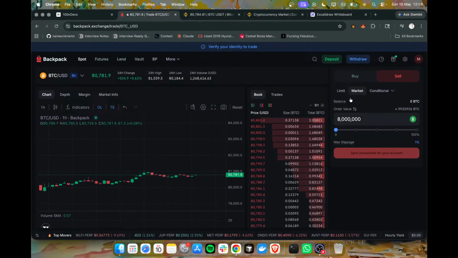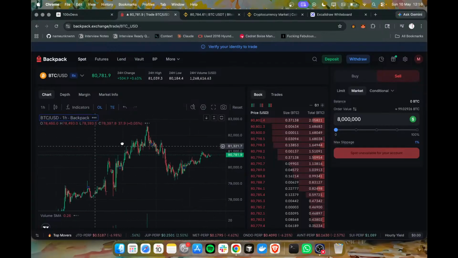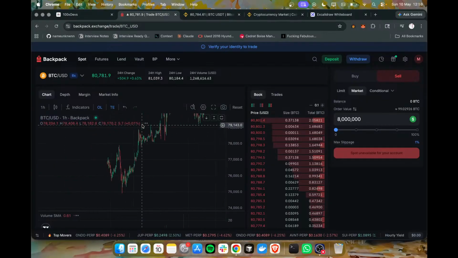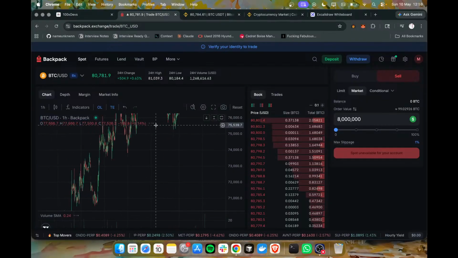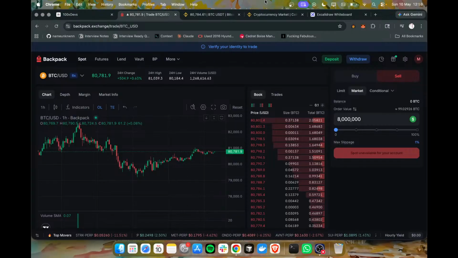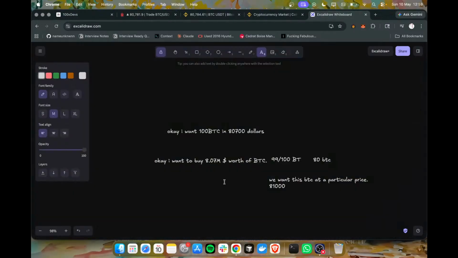Now, there was one another term that I was mentioning. This liquidity is what the market makers bring in. This liquidity is what is important, and I'll show you what I mean by that. What I mean by liquidity in general.